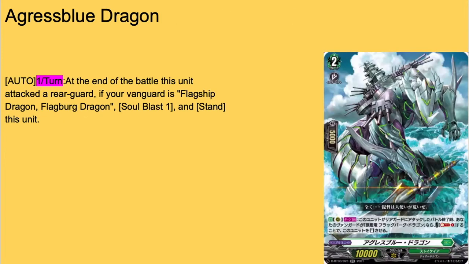Next up, we have our cards for Flagburg. So he got 7 support cards all at once, I think. Agressblue Dragon, 10k base, 5k shield, grade 2 with intercept. Auto once per turn at the end of the battle, attack the rear guard. If your vanguard is Flagship, Soul Blast 1, stand it. Really easy to get off if your opponent has no rear guards. So all around, I like this grade 2. He's really nice, 4 of.